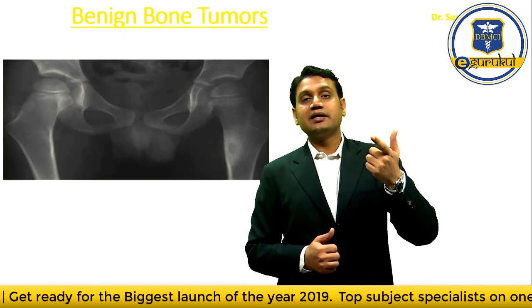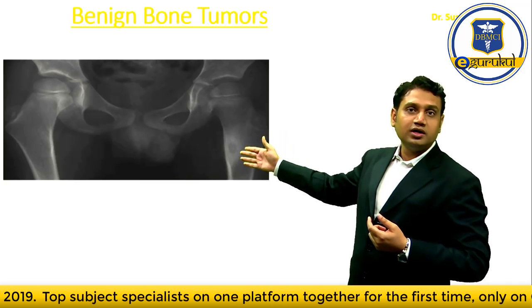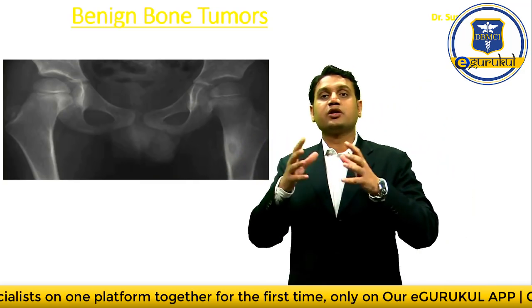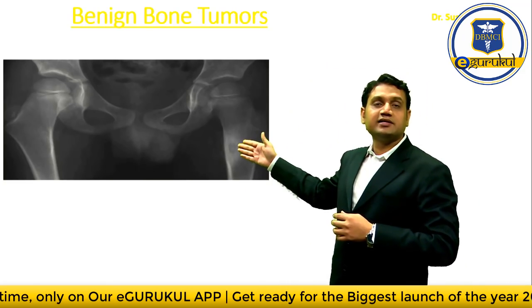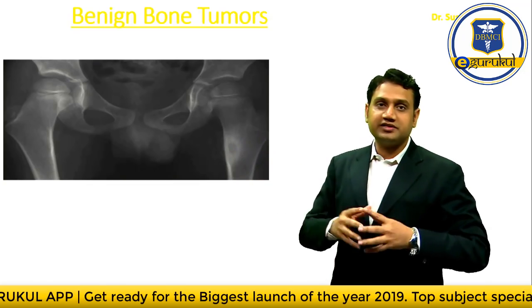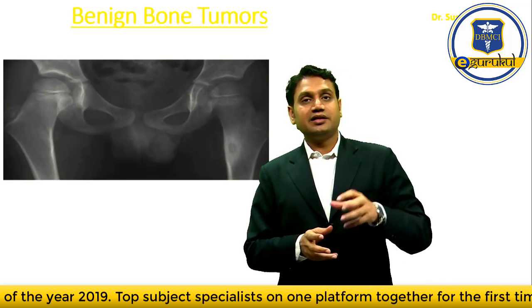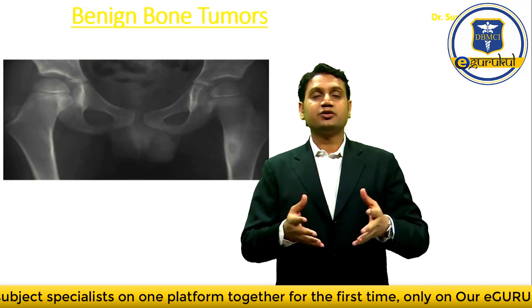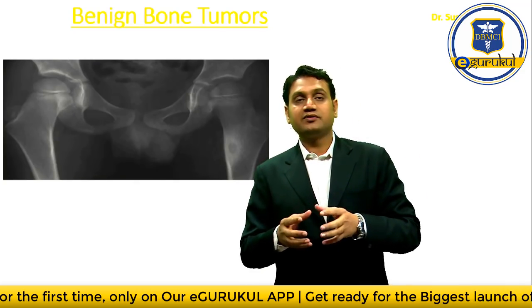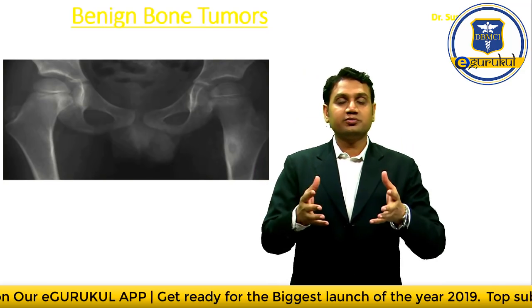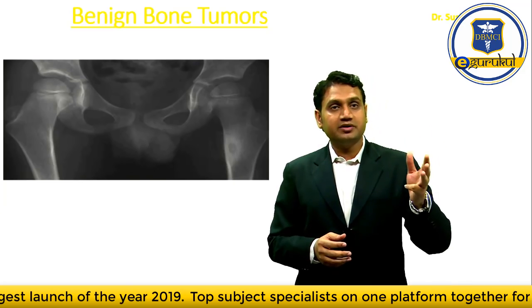Number two, these are eccentric lesions on one of the cortices. See, the lateral side of the cortex is clean. One of the cortices is involved with the sclerotic rim. So an eccentric lesion with a lot of sclerosis all around. And number three, if you measure the size of this nidus on the CT scan, it should be less than 1.5 centimeters, right? Orthopedic literature may vary, but what they simply mean is that the lesion is always less than 1.5, or, as the radiologists say, less than 2 centimeters. It should be less than that. If the size is increasing, or if the lesion is changing location, you have to presume that it is going into some sort of malignant transformation, right? So these are three important points that we need to remember from the orthopedic side.